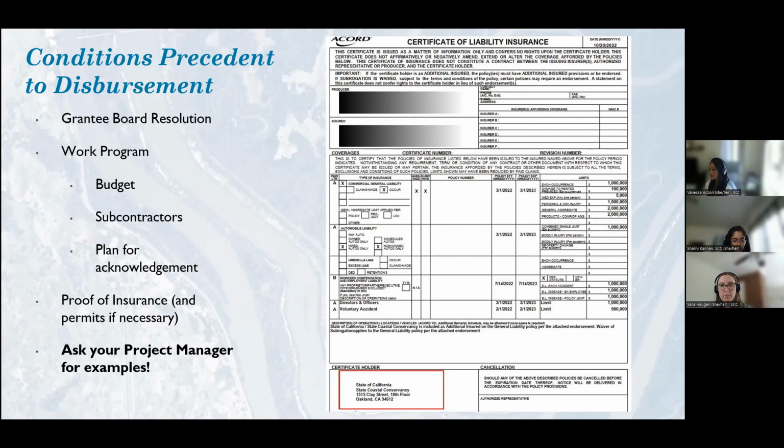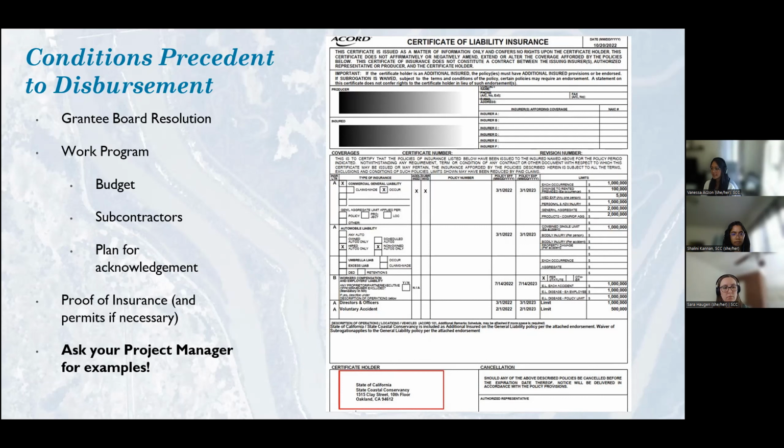The second is the work program, and Sarah will go over it in detail, but a brief overview, it is like a roadmap. It details the work that you will complete under the grant, and there are 3 main components: the budget, subcontractors, and plan for acknowledgement. And lastly, there's the proof of insurance policy and any permits if necessary.